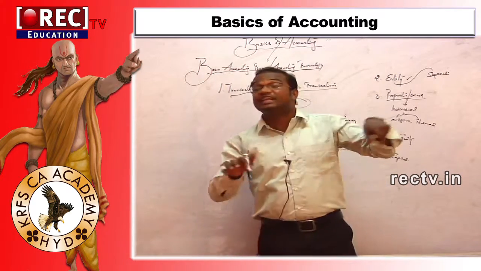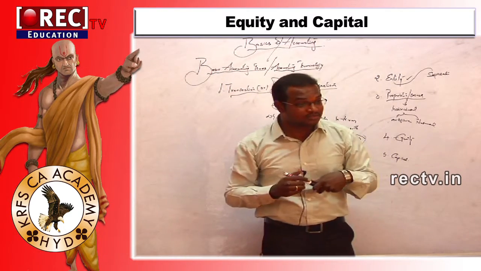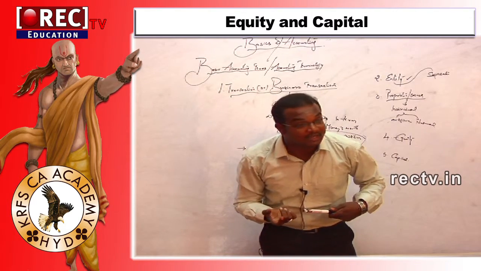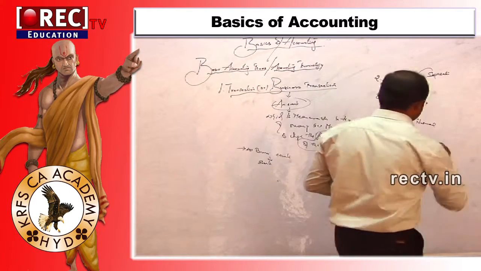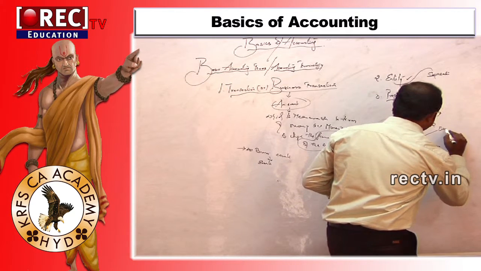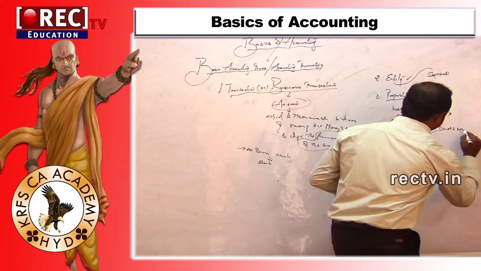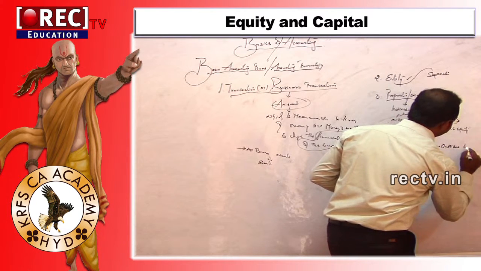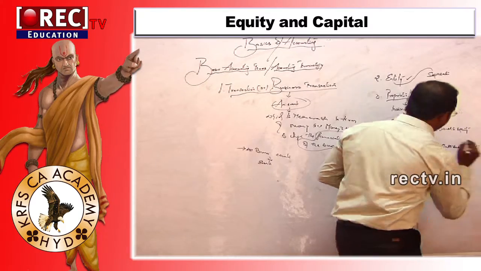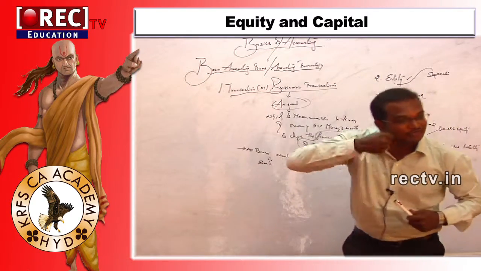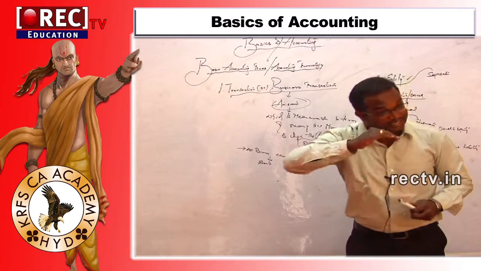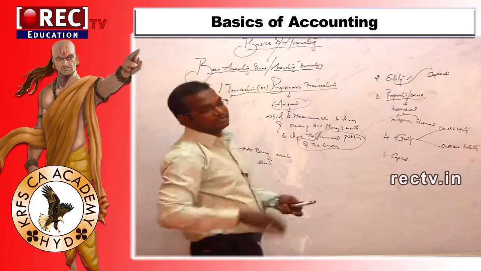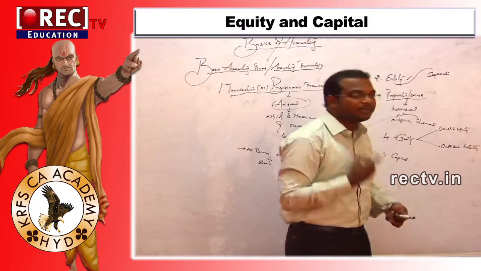Equity. This equity can be divided into two parts. It is owner's equity and the other is outsiders' liabilities. That means owner's equity, and next is outsiders' liability. Sir, owner's equity, already you know, it is nothing but shareholder funds. Yes, sir, in detail we will be seeing in company accounts. I am talking only about the terms, sir, not more than that.